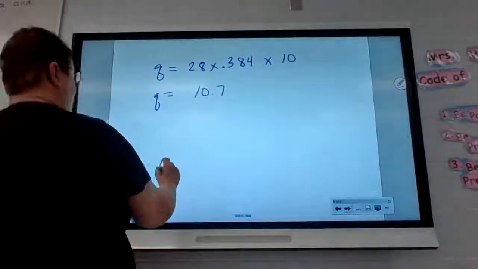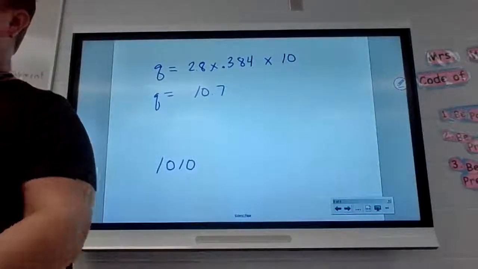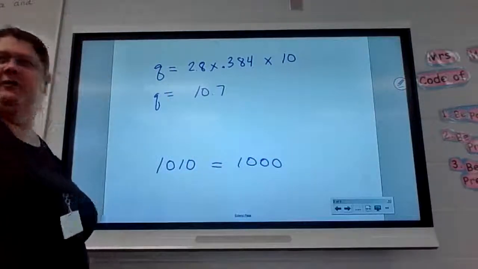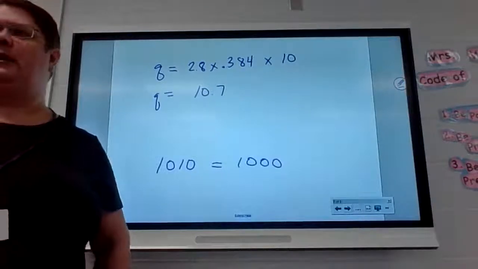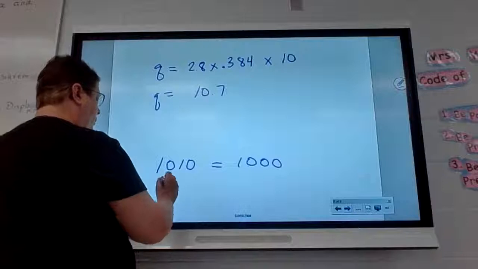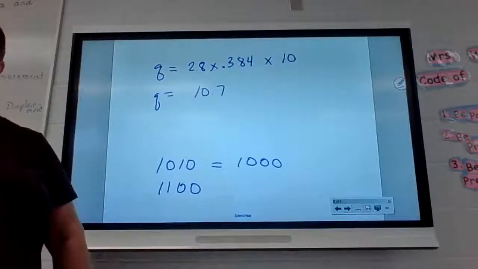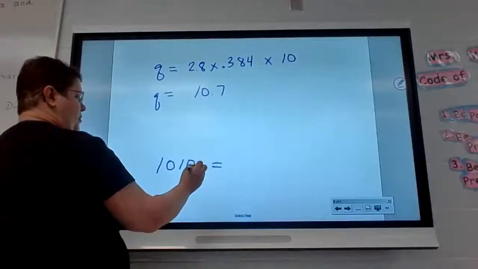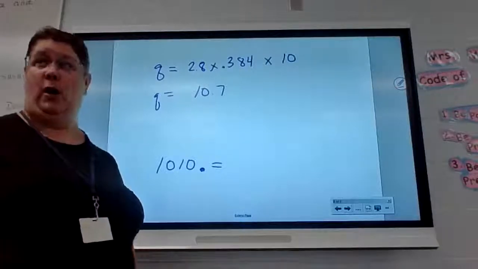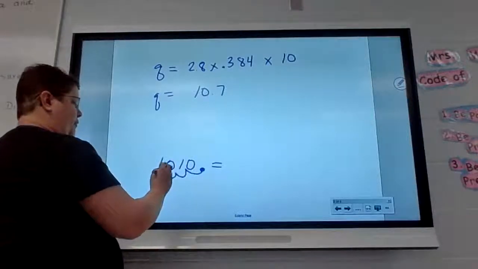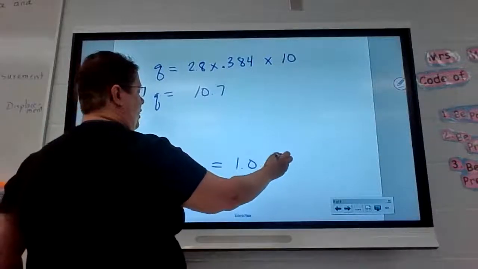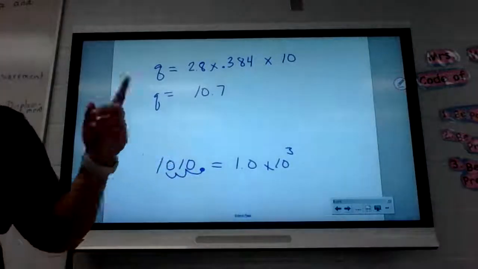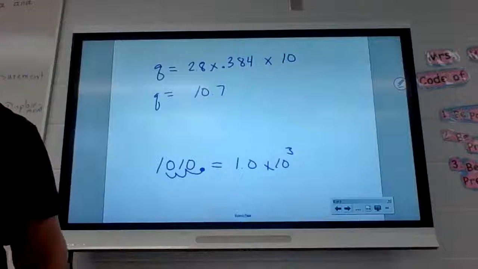Yeah, because you get an answer of 1,010 when you calculate, and you only want 2 significant digits. So if you try to round that to, let's say, 1,000, 1,000 is how many significant digits? 1. Okay? Some people will round that up to like 1,100. But 1,100 is not really 1,010. So the easiest way to make it the same number is remember the decimals here. And you can make the calculator do it. Just put it in mode and sci, 1, 2, 3. So you get 1.0 times 10 to the third. But you can put it in scientific notation on the calculator, and the calculator will do the work. You don't have to move the decimal by hand. Okay?